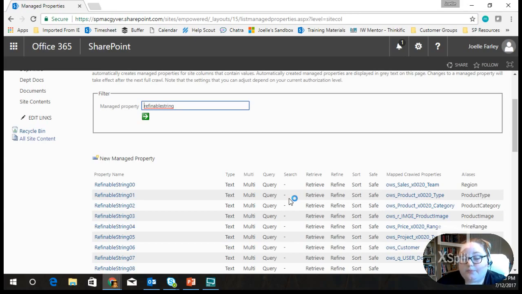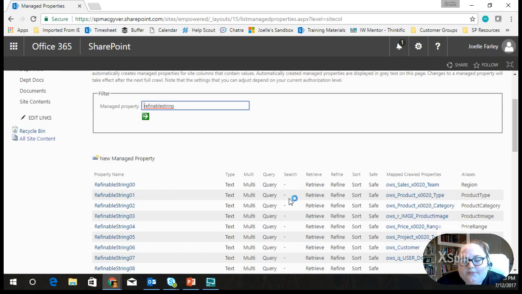It may not work. But what you can do is go ahead and set the refinable string that you want to use in the query or in the refinement web part. You can set it and then forget it. Isn't that like some famous chef's saying? But you can set it up and forget it. And once the search crawl runs and figures out what you've done, it'll automatically populate that information for you. So you can set it up, leave it, and go back and check it in a couple of hours or so, depending on how long it takes for search to pick that information up.